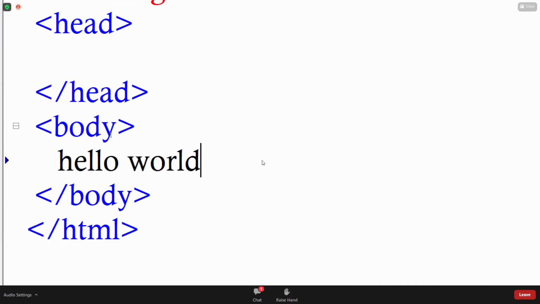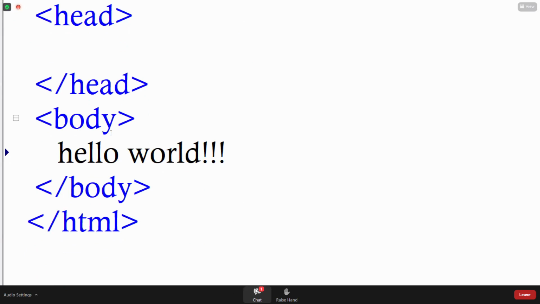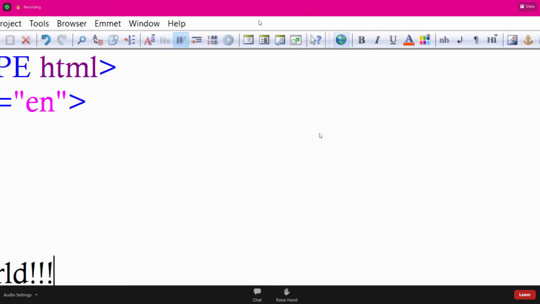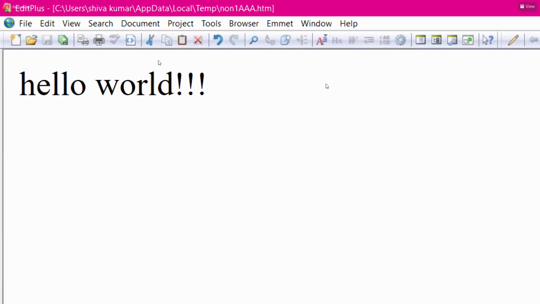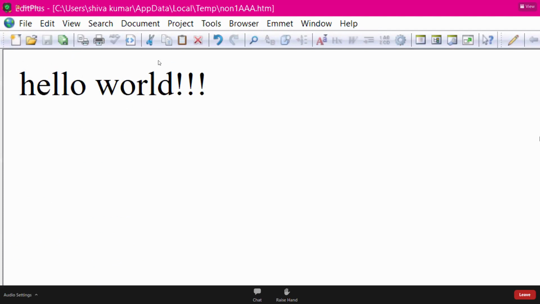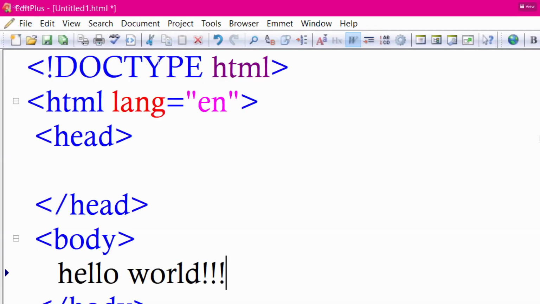Next, I make some changes in this source code, sir. No problem. Whenever you make changes, every time you can just click on this browser and the updated output will come here. That much easier. When I click on the browse icon, it executes the program with the support of the Edit Plus inbuilt browser. Inside the Edit Plus software an internal browser is available, not Google Chrome, not Microsoft Edge. Edit Plus's own browser executes your program and produces the output.